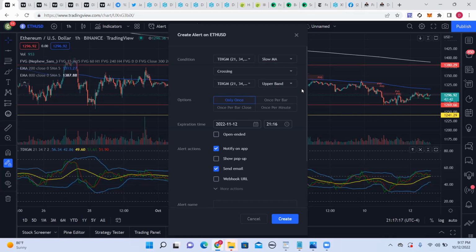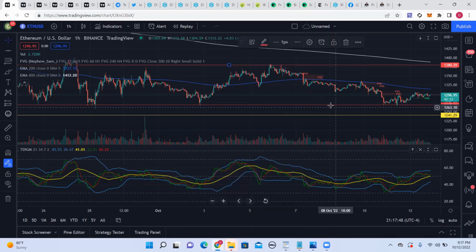Or another high probable setup, which will give you that shark fin, is you can say the TDI green line crossing the TDI lower band or upper band. If you're looking for a buy setup, aka TDI breaching the 30, change that to the lower band. If you're looking for a sell setup, aka the TDI breaching the 70, change that to slow EMA crossing the upper band. Either one works. You can set a specific value, or you can set crossing the actual Bollinger Bands built into the TDI.